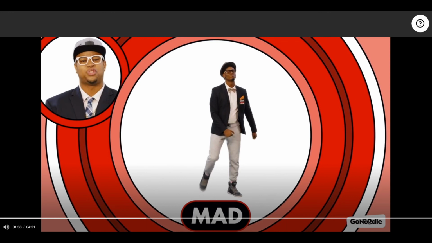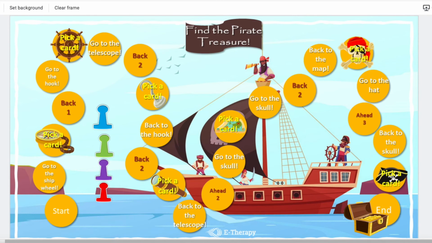That gives you an idea of how that works, and it continues on to give more opportunities. If you aren't already familiar with Go Noodle, that's what both of these videos were from, gonoodle.com. If you aren't already familiar with that site, check it out, and you'll see that there are a host of really engaging and useful activities to target various OT and PT goals. You can use fun on-screen games and resources to get your students up and moving during your sessions.